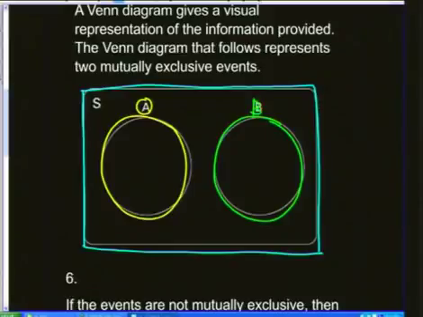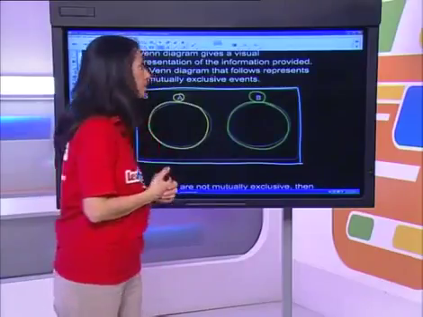Because there is no, let's just do that a little bit better, and event B. Because these two events are not intersecting, because they are not overlapping, it means that they are independent of each other, and so we talk about these events being mutually exclusive. They cannot happen at the same time.